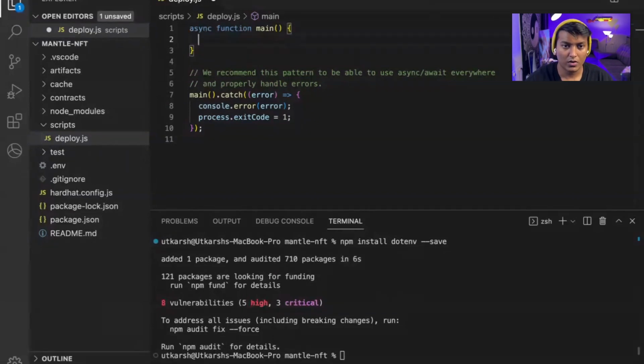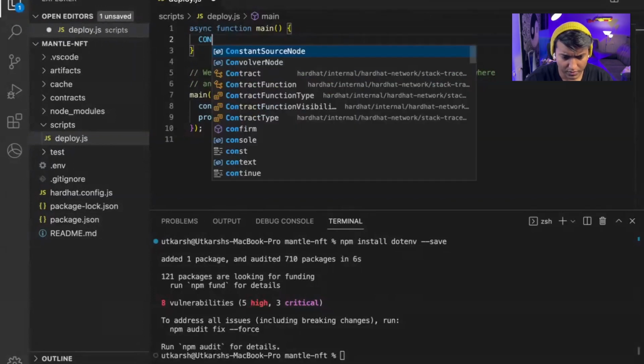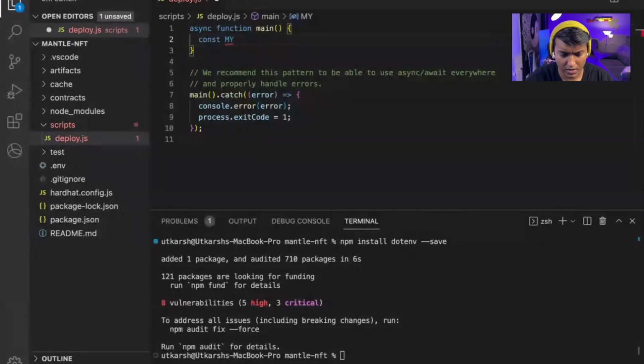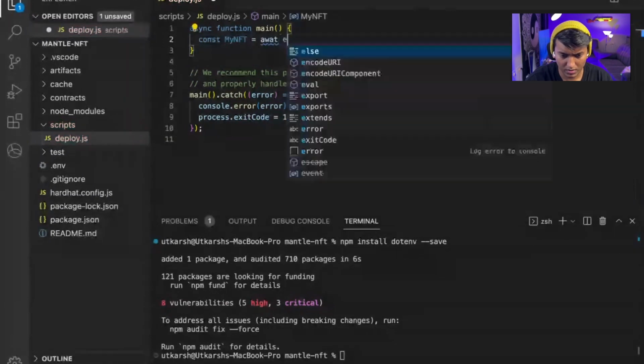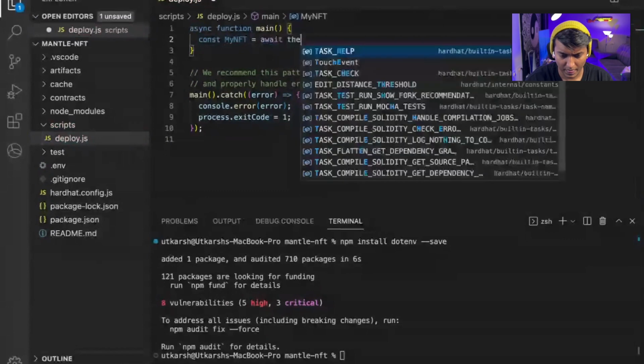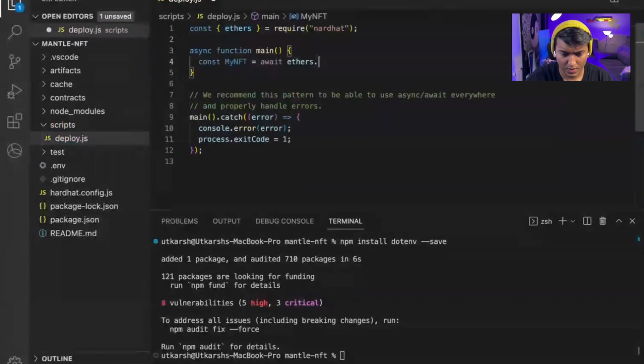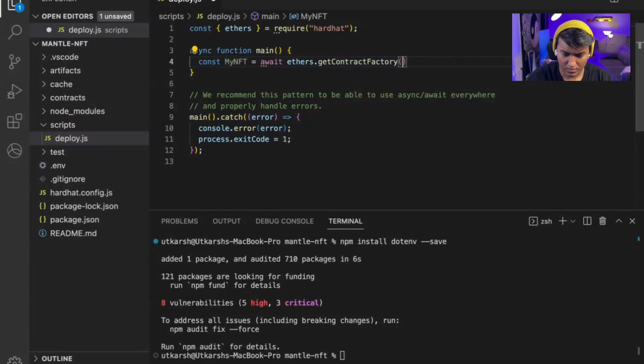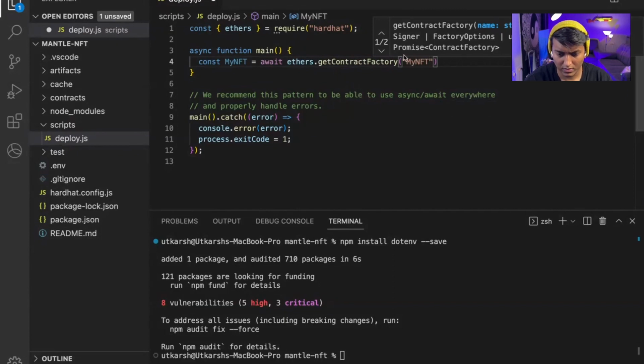So let's go on with doing that. So it will be const MyNFT equal to await ethers.getContractFactory. It would be MyNFT, right?